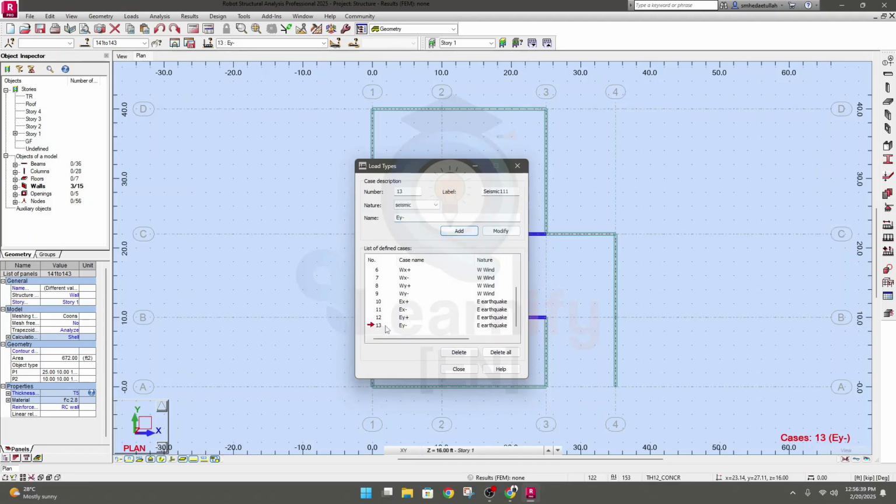That's it. So this is the probable load we can apply for our structure.